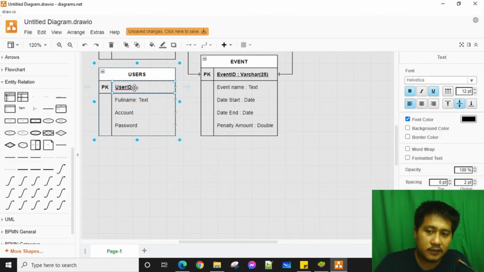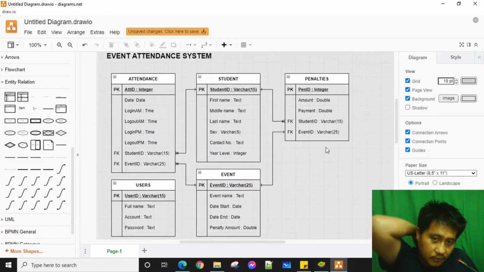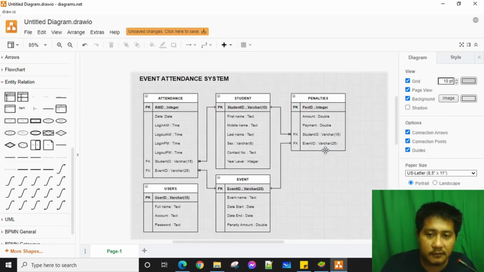User ID, varchar, set into 15. Account, say, ato siya mutangan og text. Password, text. Okay. So mao na ni ang kabuuan karon sa imuhang event attendance system.